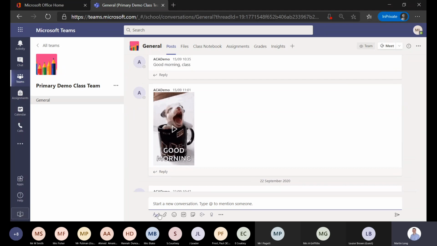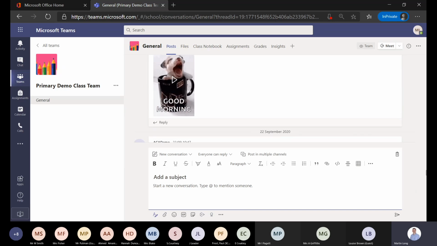As some of you will know, down at the bottom here, when you make a new announcement, if you press the letter with the brush next to it, you can get into full editing mode. I'm just going to minimize everybody else there on the side, and that gives you quite a bit of scope as to what you want to put in here.